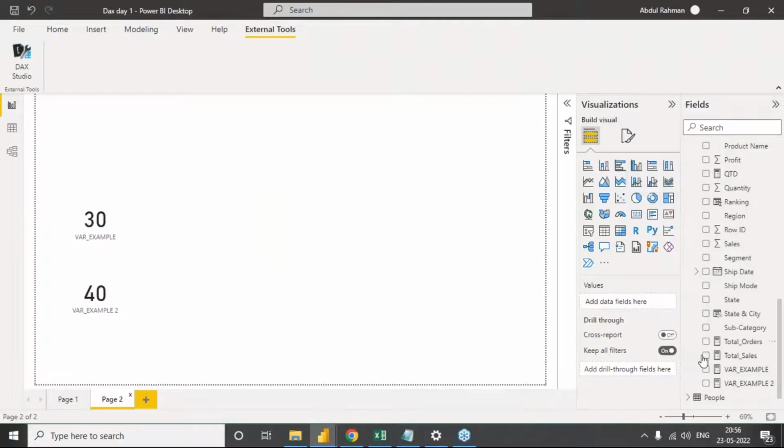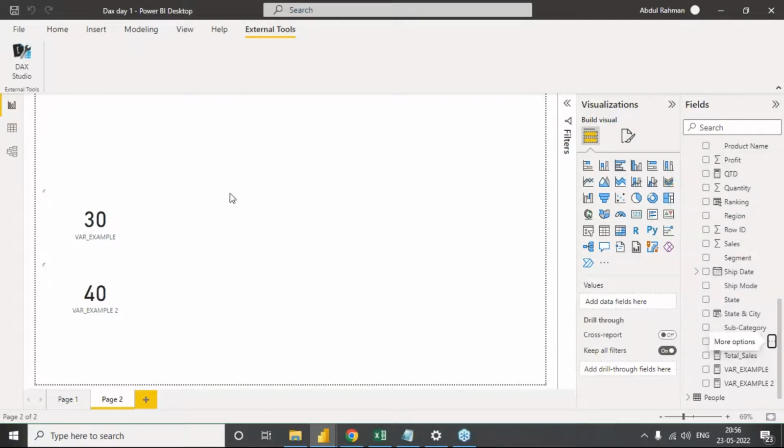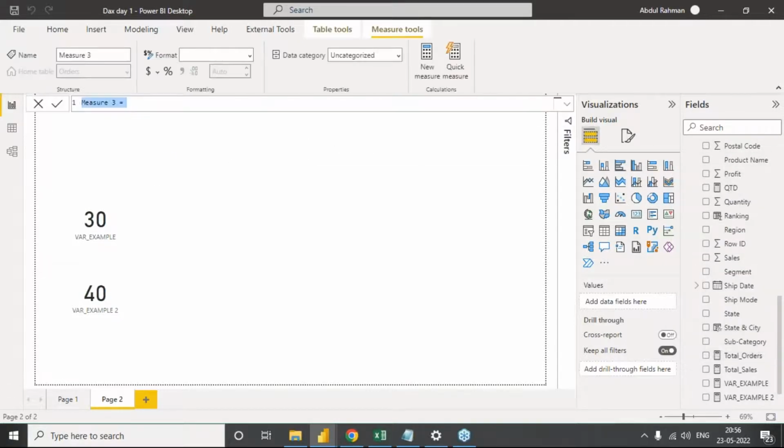Okay, now let's take a new measure here: current year sale in dollar. This is my function name. So far I don't have any queries.